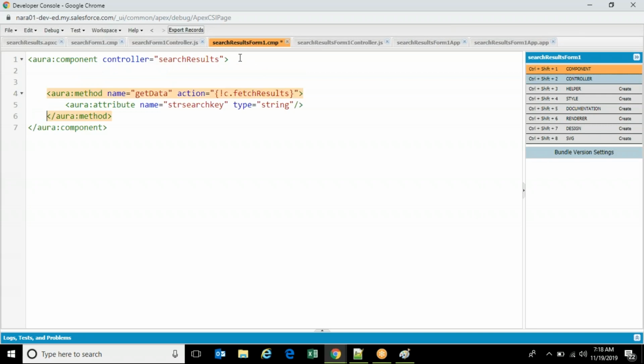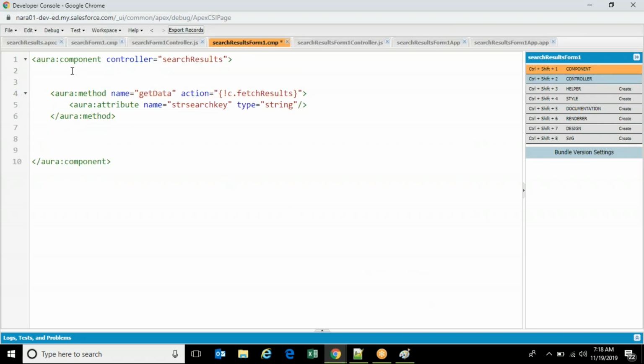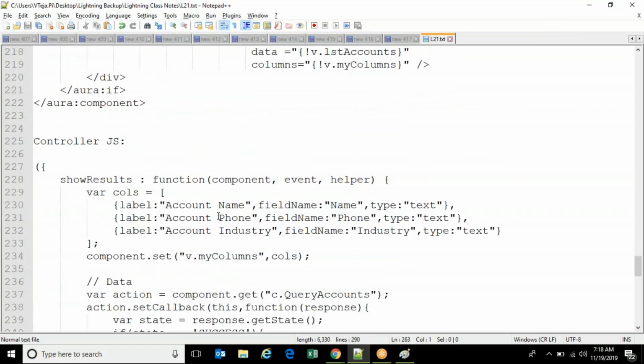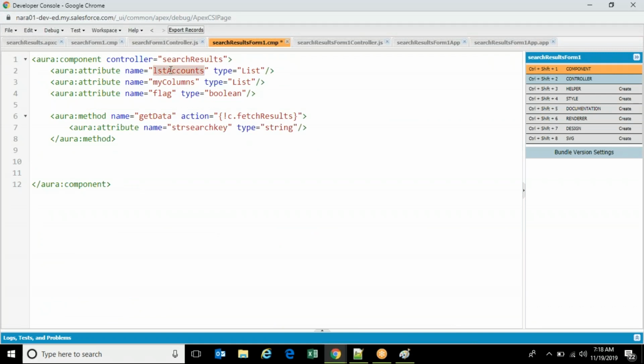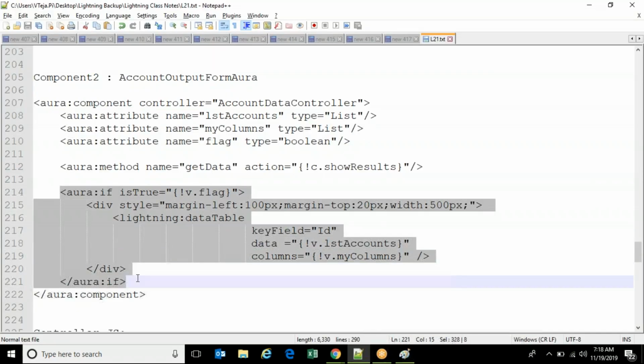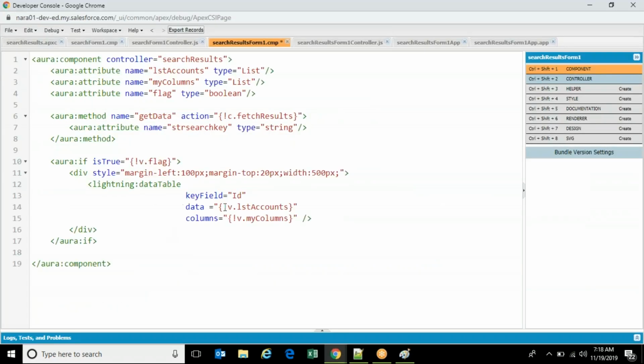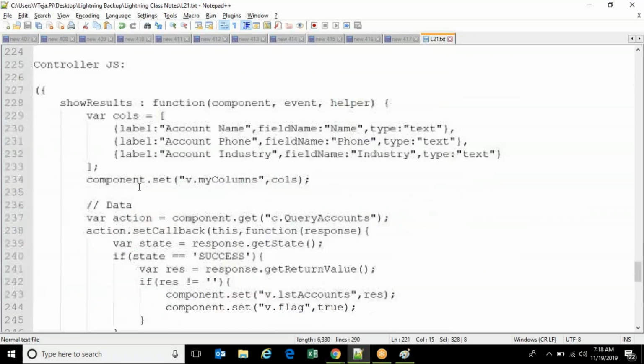This is our method. To display the data, I can just reuse the previous code. You need these attributes: one for data, columns, and one for flag. And this is the data section. Fetch results is the action.